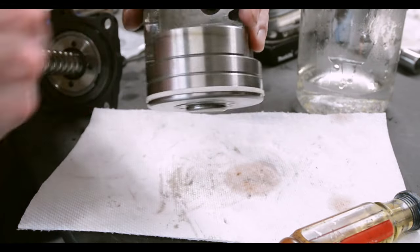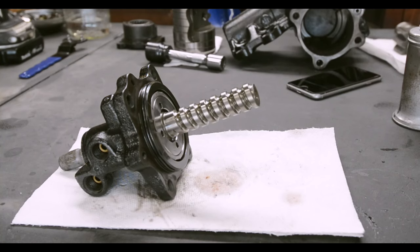Piston is ready for reassembly. Let me get the gloves here. Yeah, give me the gloves. Damn it! Don't you hate when that happens?